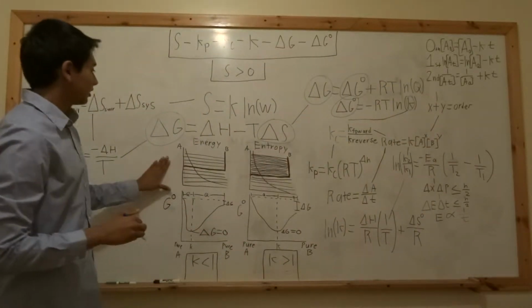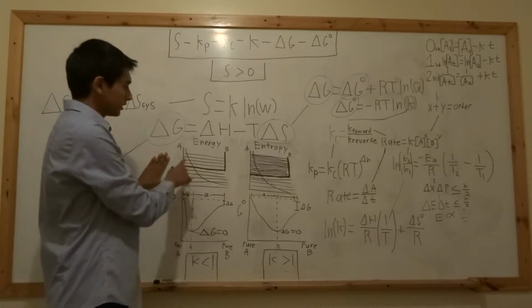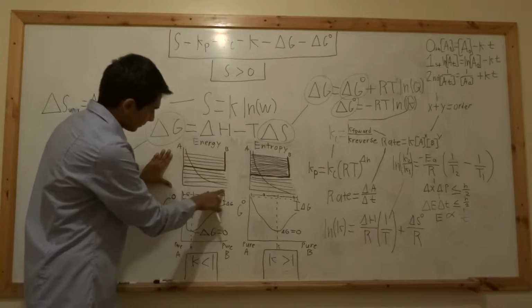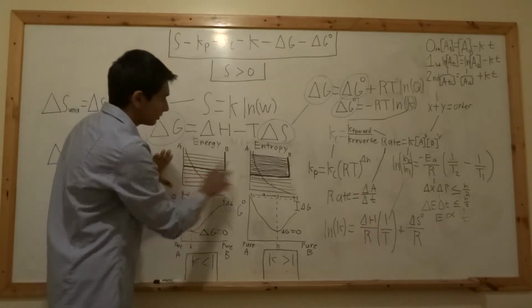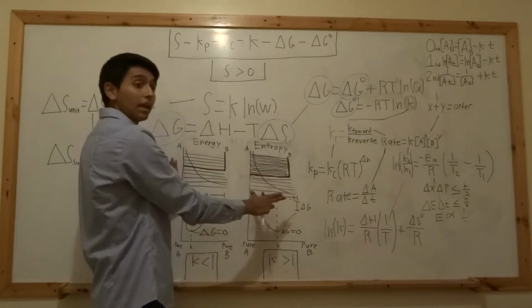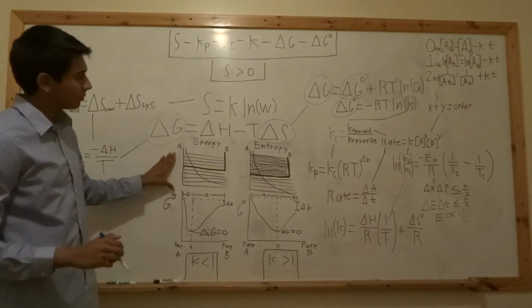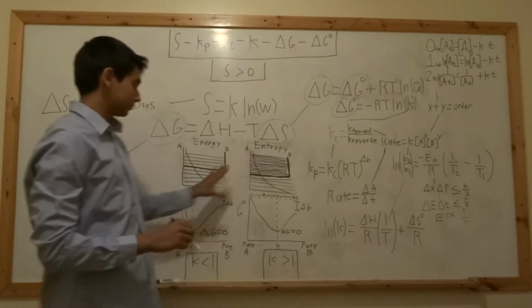So we'll further move down onto these graphs. These graphs represent the Boltzmann style decay, with A represented by this line and B represented by this line. Both of these two graphs represent an endothermic reaction, and here we'll see this is an energy dominated system and this is an entropy dominated system.